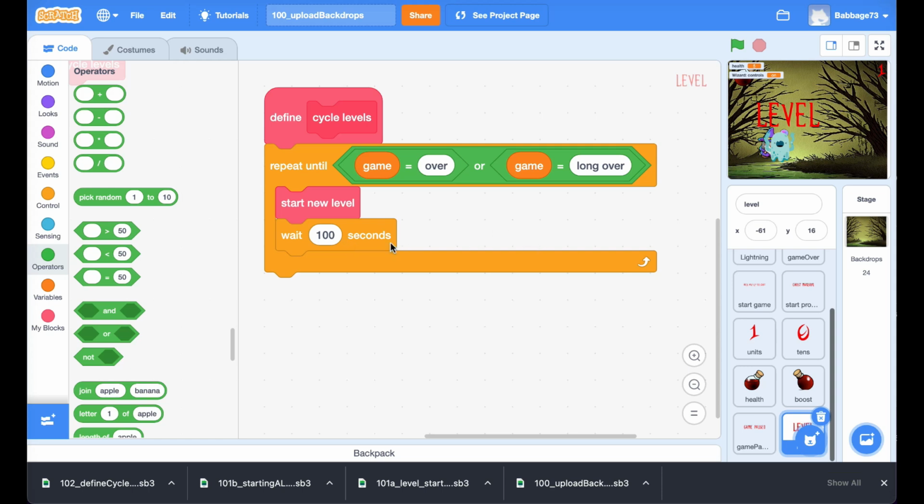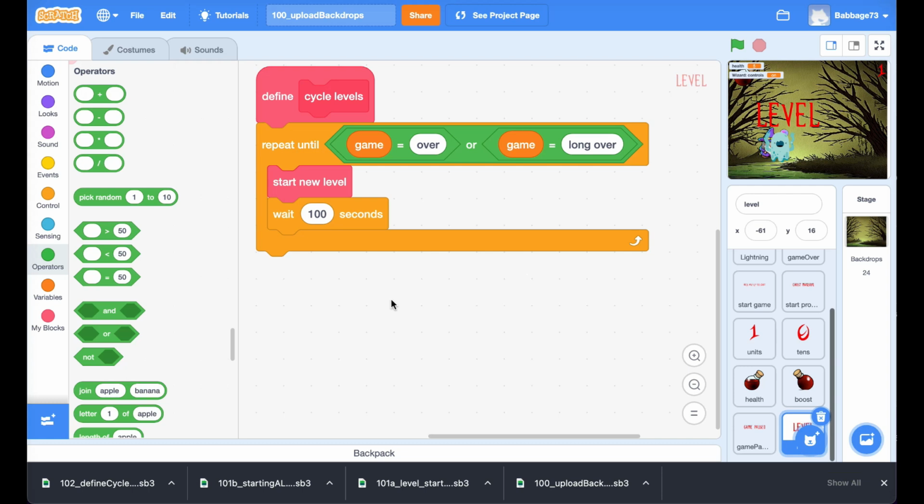So suppose you hit pause halfway through the level, and there's 50 seconds left. Well, it's just going to continue counting down those 50 seconds. Right? So the 50 seconds aren't going to get paused. And so maybe you go away for a couple of minutes. As soon as you come back, it will have gone to a new level on its own. Or when you unpause, it'll go to a new level. It really depends what exactly happens.